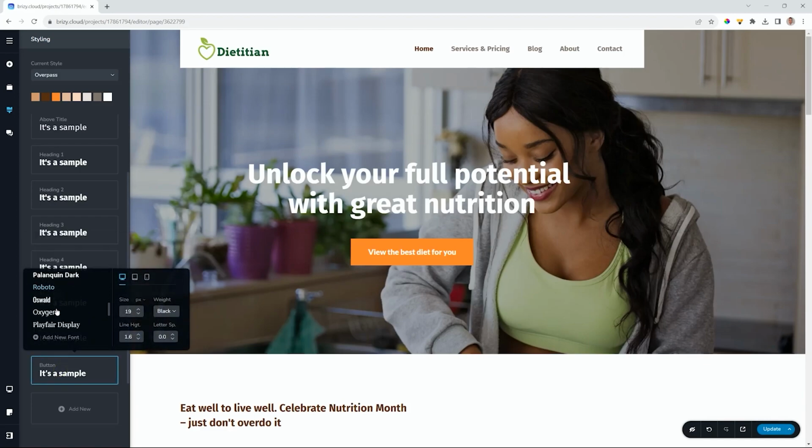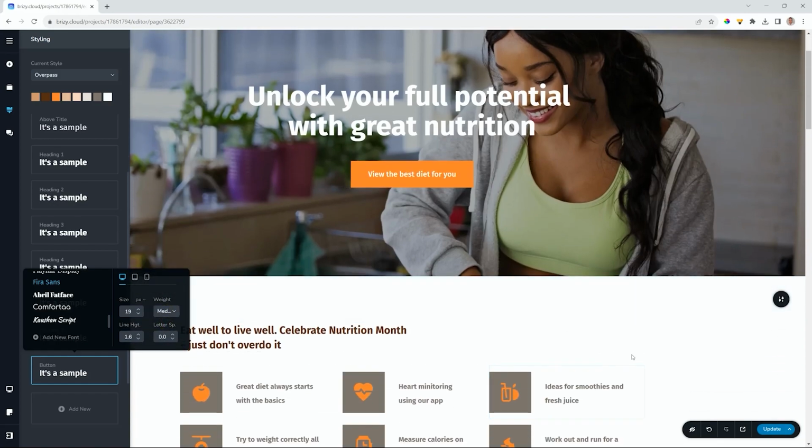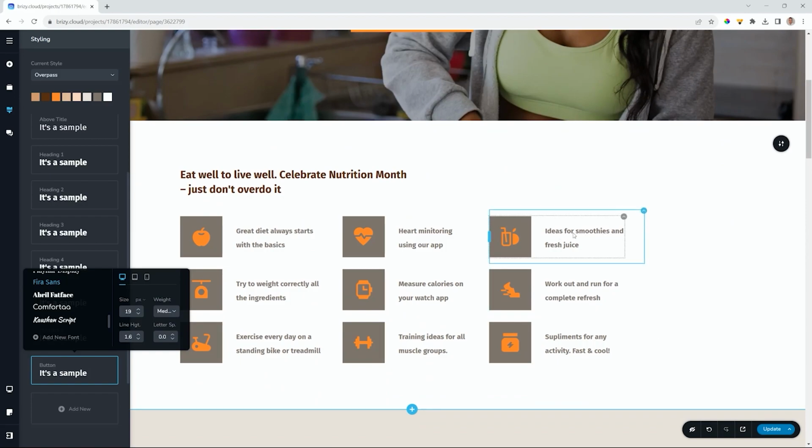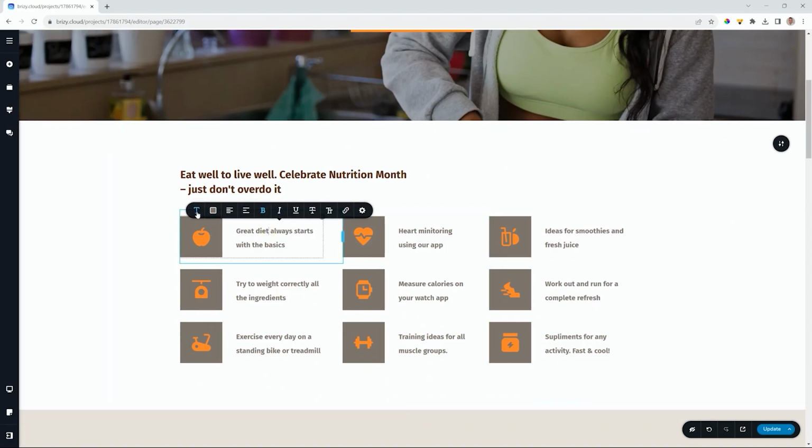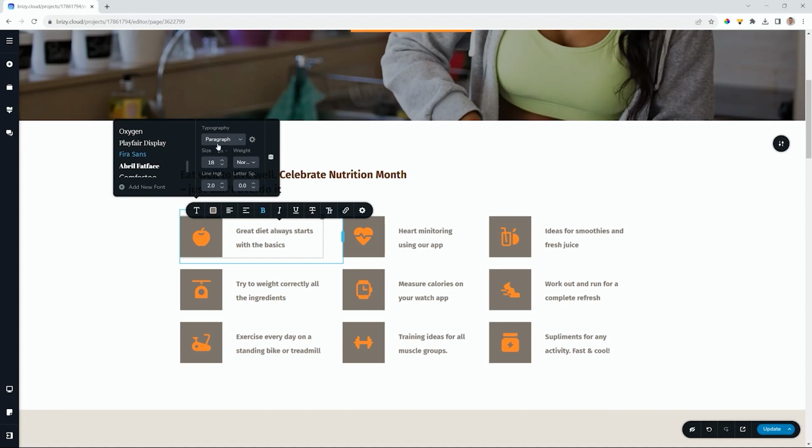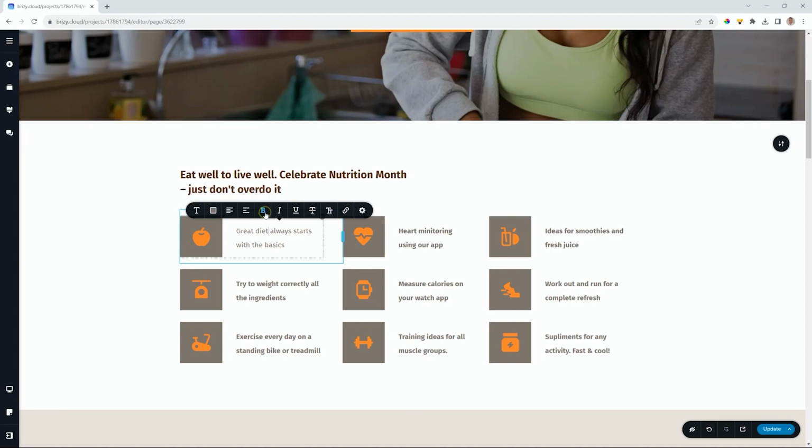And the button, important, you'll see how the button will change there. Fira Sans. That bold is set to black. That's too much for me. Let's try medium. That looks much better. And I have a look also at the weight. For example, if I click on this one, typography, it's on paragraph, but it's set to bold. Do you like that? I don't. Not with this color scheme.